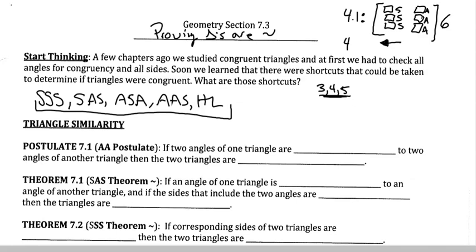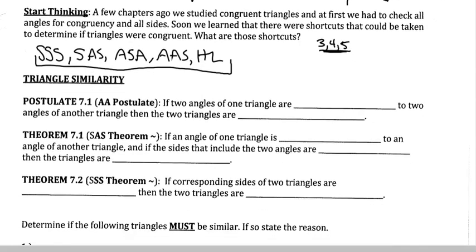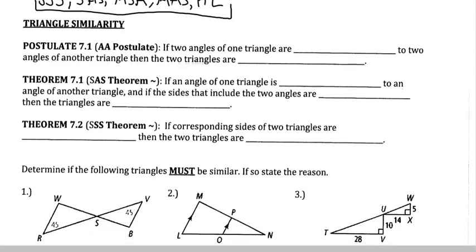So now what we're doing is we're going to look at similarity, all right? We're not going to spend as much time as we did with congruency, but here, let's go ahead and jump straight into the different postulates, the different ways we can prove 2 different triangles are similar. One of the ones we looked at when we were trying to prove congruency was AAA. And we found out AAA was not a way that you could prove 2 triangles were congruent.